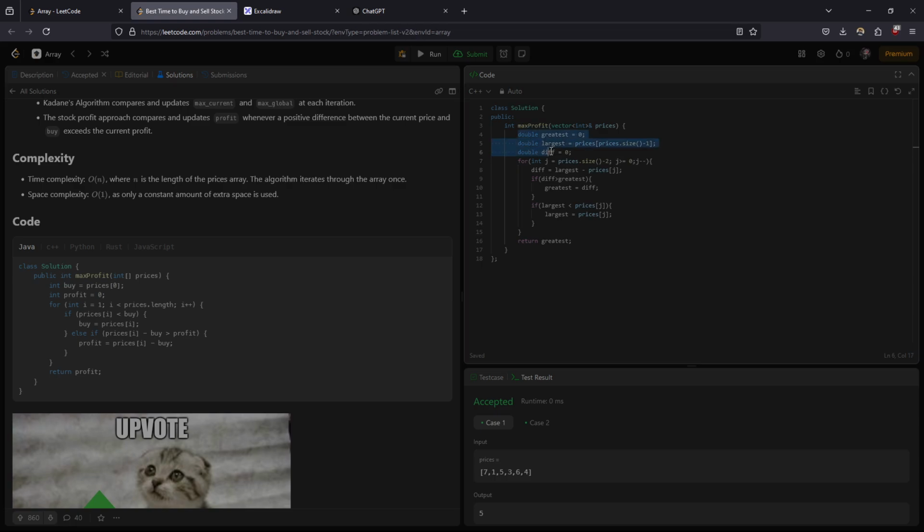However, we use three different variables in order to always keep track of the greatest variable. This buy is used for storing the lowest value. Okay, so it's going in ascending way, so it's keeping track of the lowest value.